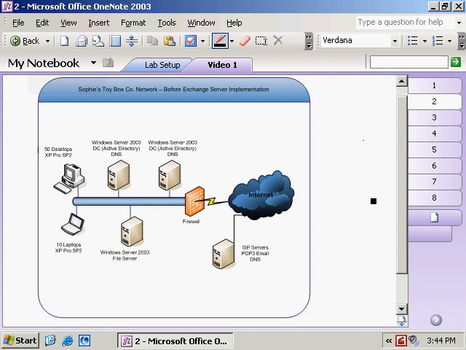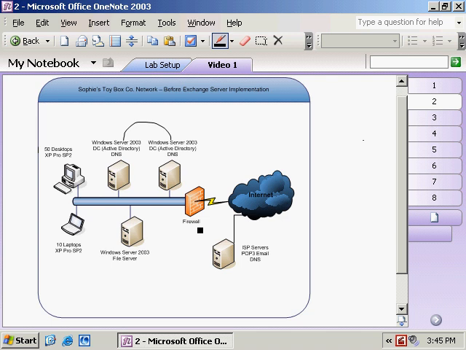They've only been in existence a short time, and they've got what's typical with a lot of smaller companies. They start off with a small infrastructure. Maybe they had 10 or 20 employees only a year or two ago, and now they've grown so fast they've kind of outgrown their network a little bit. You can see right here an overview of what they currently have. They're running Windows Server 2003, so they have kept this up to date, and they've got Active Directory on two different machines, so two domain controllers, both with Active Directory. DNS is also on both of these machines, and they have a third server down here, also running Server 2003, that's acting as a file server.